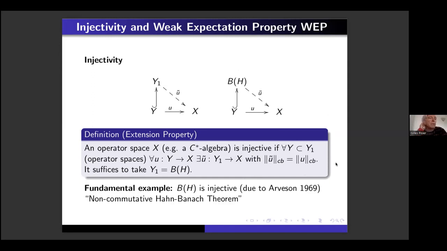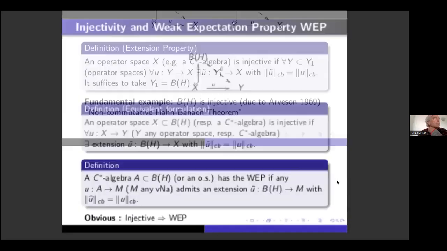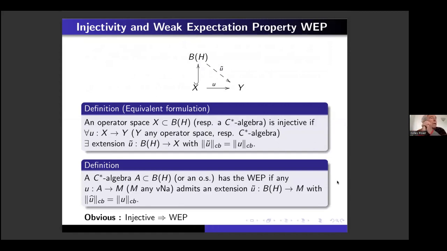This is a very famous theorem due to Arveson, which is called the non-commutative Hahn-Banach theorem, because what was known before, a well-known result that I think goes back to Nachbin, is that if X is an L infinity space over any measure space, then it has this property for the ordinary norm. So this is the commutative case. And this was already a generalization of Hahn-Banach, corresponding to the case when X is one-dimensional. So we now have a non-commutative Hahn-Banach for maps with range in B of H. We know they extend.